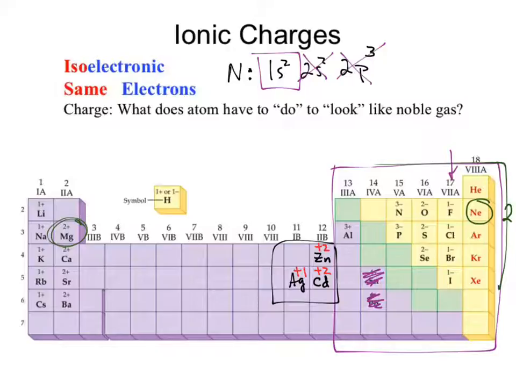+1. Okay? If you do actually want the answer to the specifics of why they're +2 or +1, talk to me after class. It's a lot more complicated. That whole symmetry argument that we've made a couple different times comes into play, but it becomes a lot more difficult because we're now looking at the transition elements, which brings in the d orbitals, which throws a massive monkey wrench in our interpretations. So everything up there, you need to have those charges memorized because that will allow us to solve for the other elements. So we have to know those. Okay?